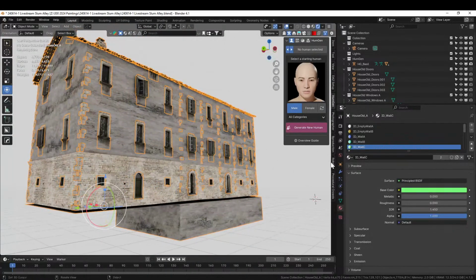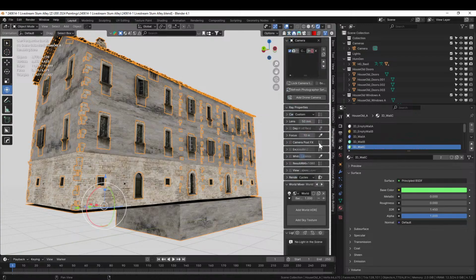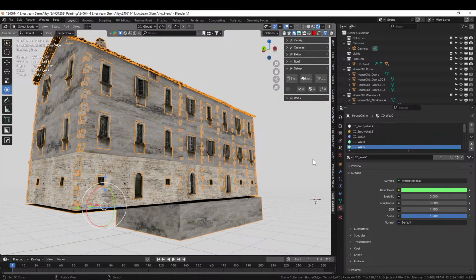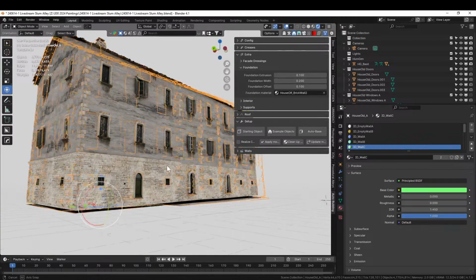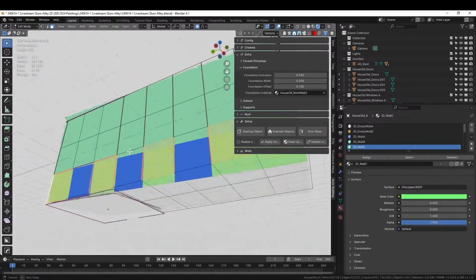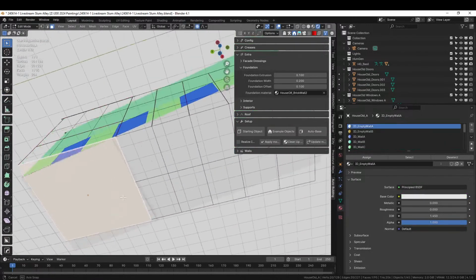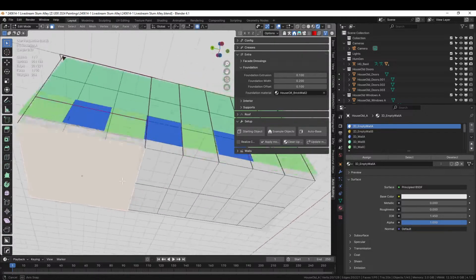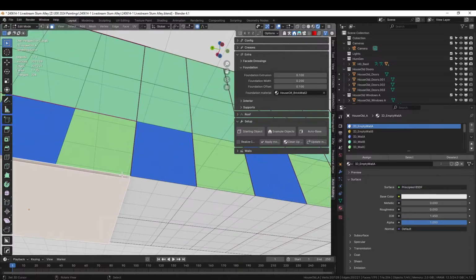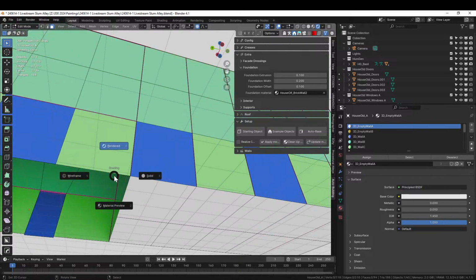I don't think we really need a foundation at all. Auto building setup. Extras. Give us more room. Foundation. Extrusion 0.1. Did I not increase whatever that was? Just gonna delete that face. No. Oh, maybe I am. Face. So let's see what we got.